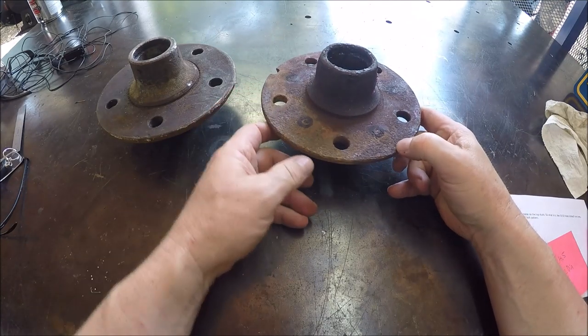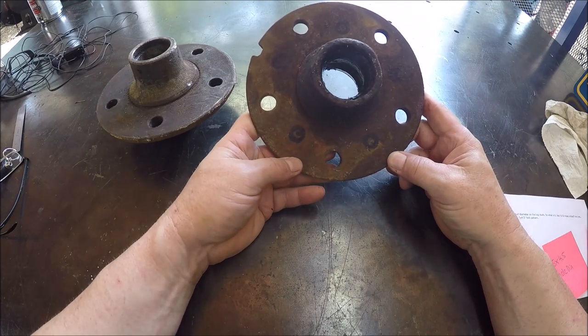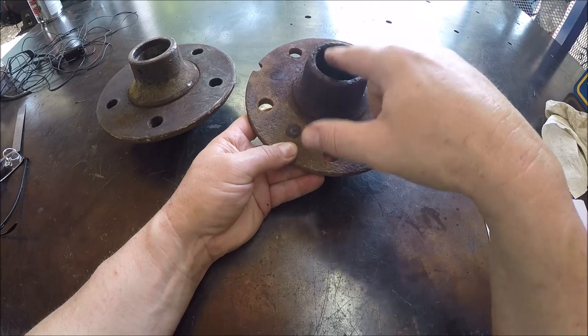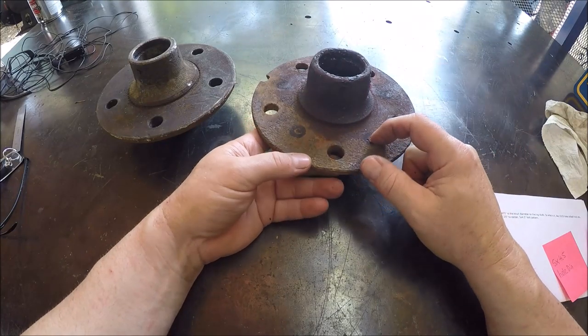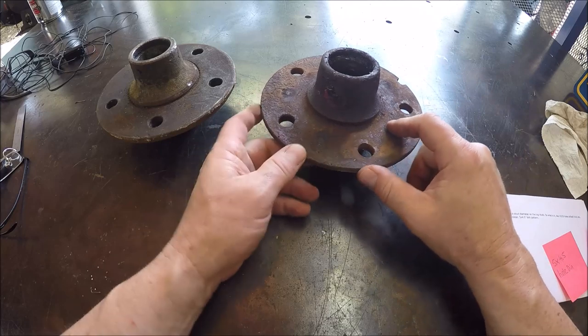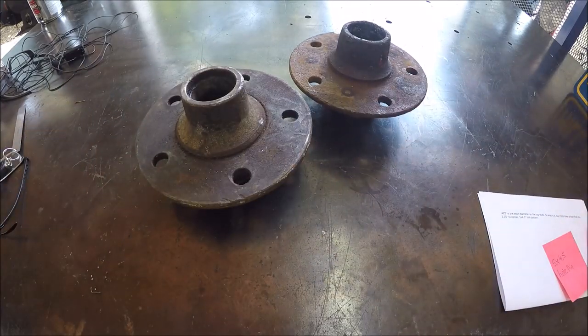So, fairly simple. We'll get these over to the mill, get the rotary table set up, and we'll indicate off this inner bore, because that's a machined surface there, where the race is driven in. We'll just drill a hole and rotate the table and drill another hole. We do that 5 times, and then we'll switch over and do this one. So, easy job. Should be able to knock it out fairly fast and get it back to the customer. Let's get the camera moved over to the mill and get started.